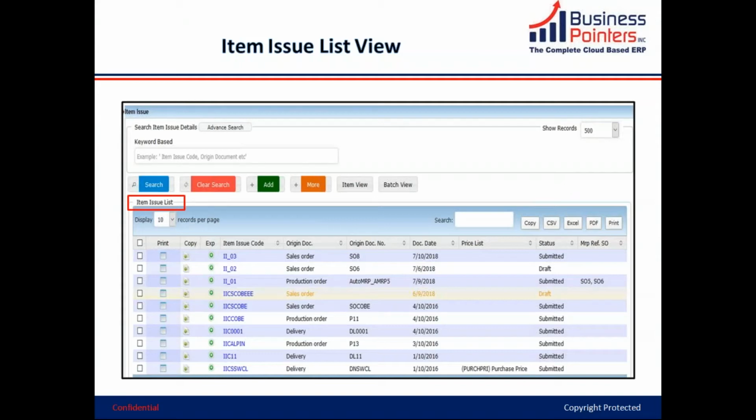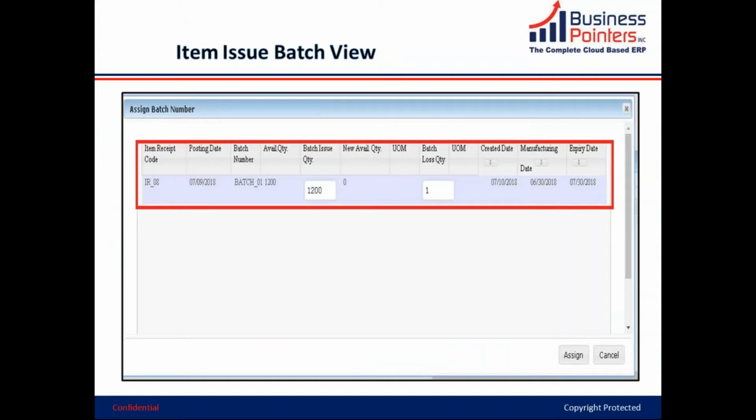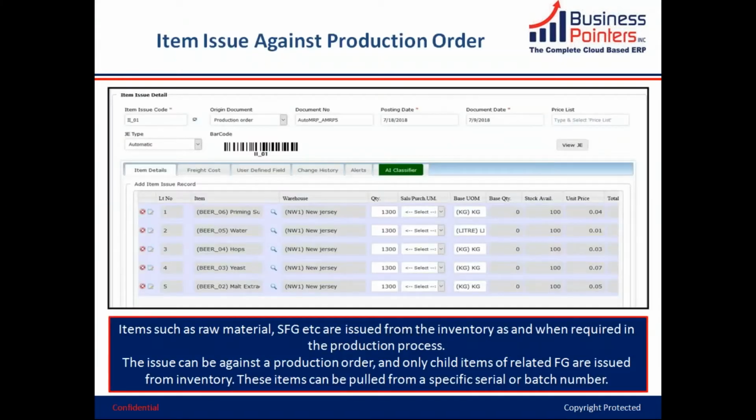So that will be an item receipt. So your inventory for your raw materials will be up for the production process of the finished product. Then you will issue those items to the production unit. So once you've received the raw material, the items will be issued with reference to the production order that was created to your production unit to start the production of that 1300 quantity for which the production order was created. So this is the item issue against production order.